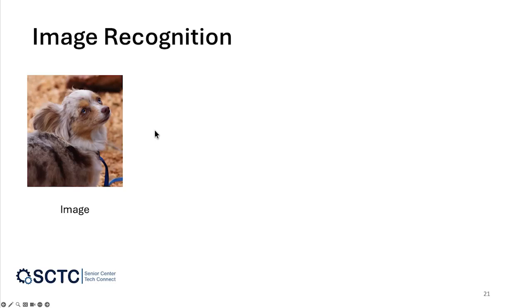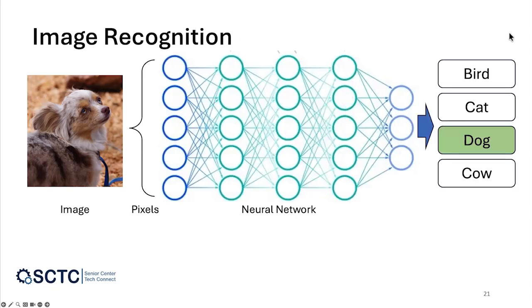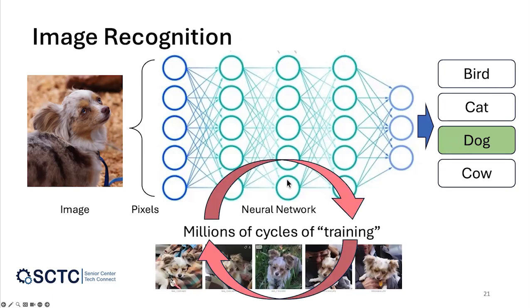She's 10 years old. And the way this works is it turns this image into pixels, feeds that into the neural network, and out pops an answer. In this particular case, we're saying, is this a dog? And this takes millions of cycles of training to train every one of these little artificial neurons in here how to react when fed a certain input, and it cascades through here. This whole idea of neural networks and AI is a huge topic, but it's amazing how it all works. But the point is that it has to be trained.